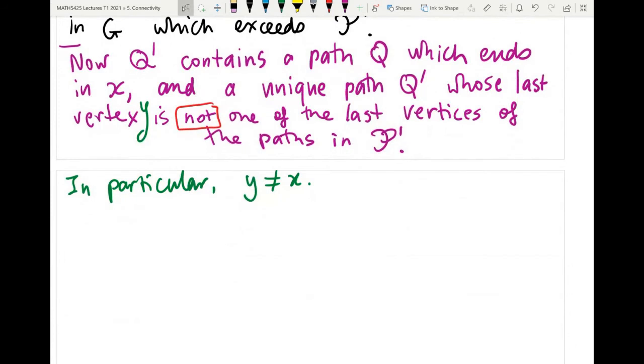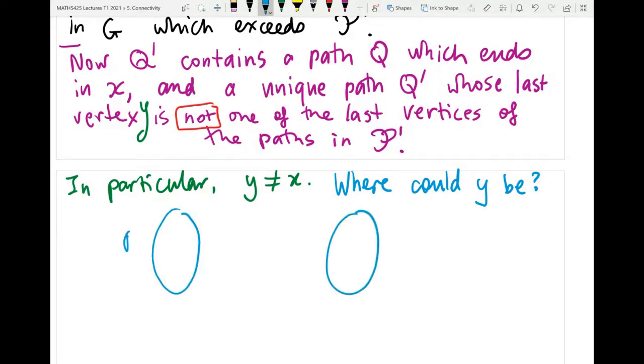What we're going to do is think about this question: where could Y be? So I might draw this again, and I'm going to simplify this picture so there's less for us to look at. We had a path P before and our vertex X was on it. And we also had the end of a path R, which I used to have in red. So let's do it in red so that it all makes sense. So this red thing is X.